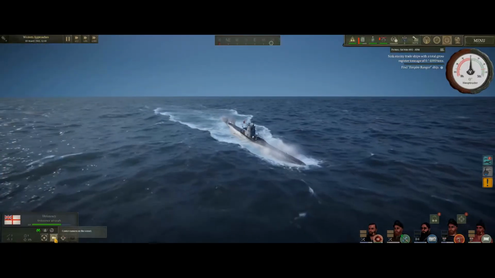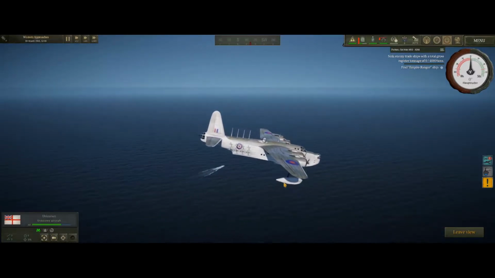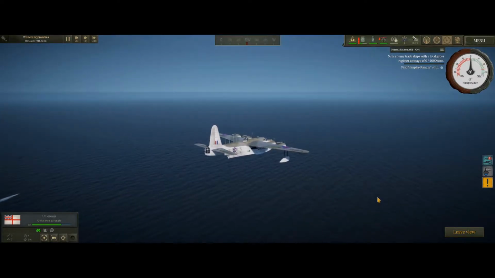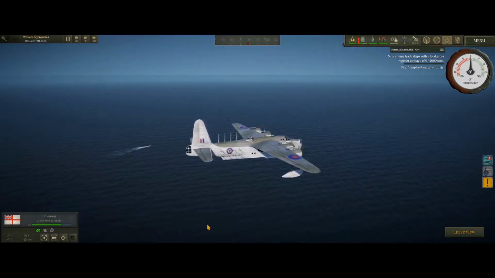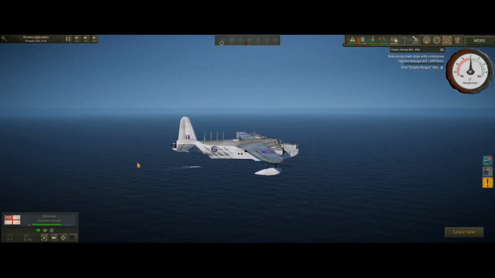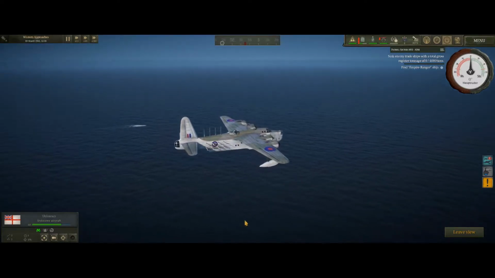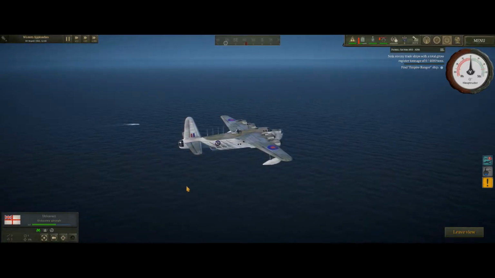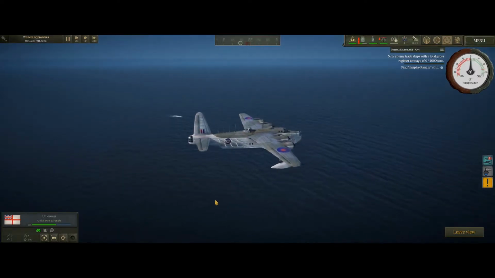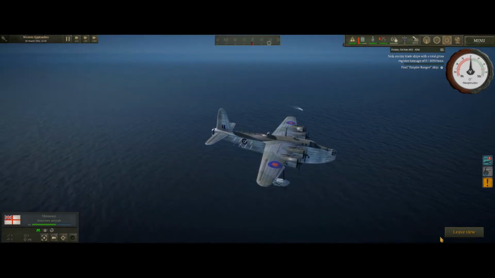So again, it's showing as an unknown aircraft, but I believe that is another Sunderland. Now Weber should be firing at this now. You can see we're getting some hits, but the Sunderland is lining up for another attack. It looks like it's trying to come in on the side of us. Will it be able to? It might be coming on head on. Give us a smaller profile for them to hit.